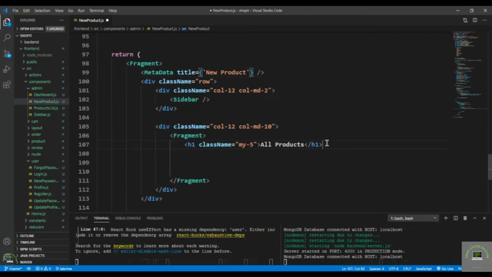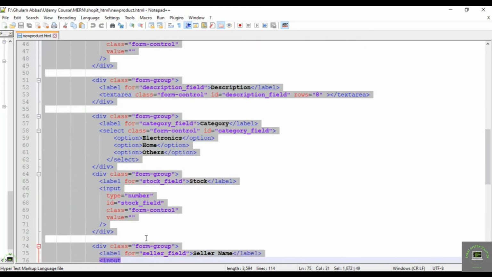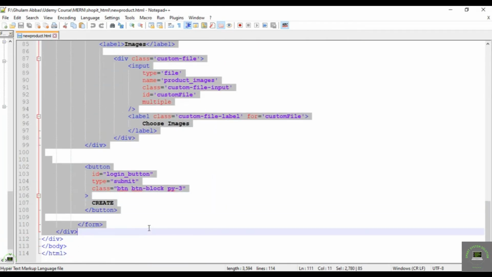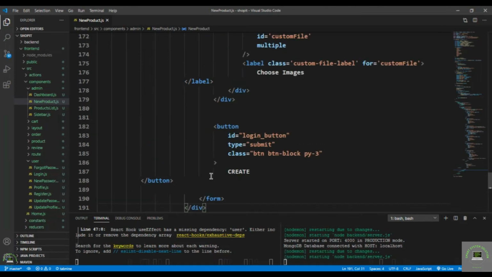And I also remove this H1. And if I go back to my notepad, this is new-product.html. I simply have to copy this wrapper from here. So not the last div, this one. So Control C, go back, put here, save it.